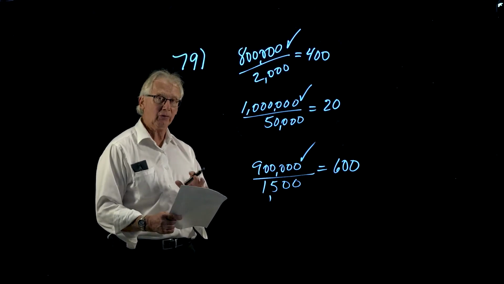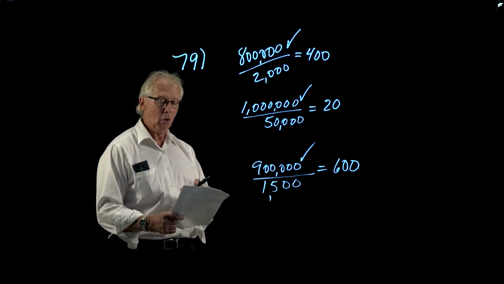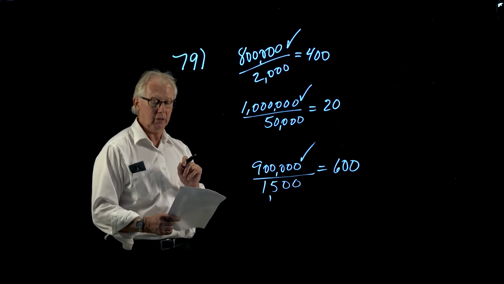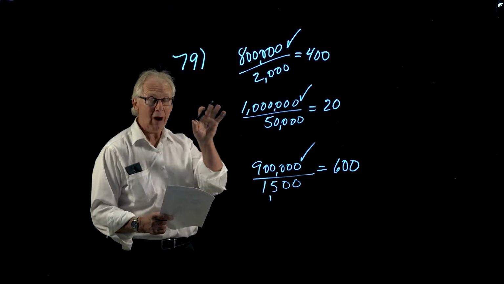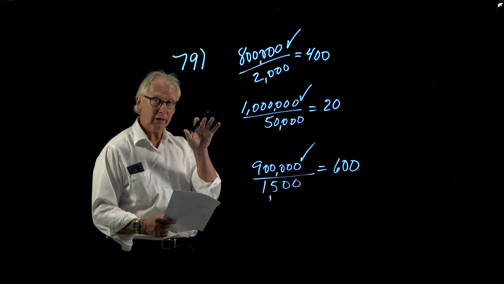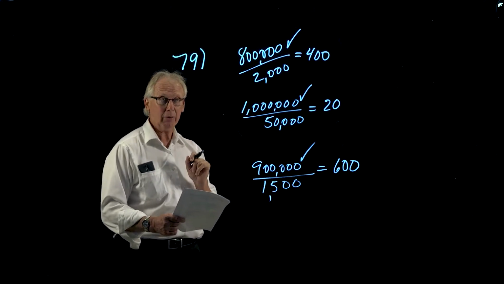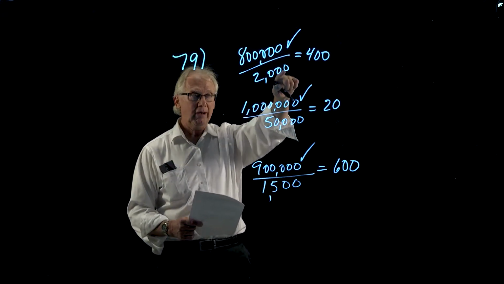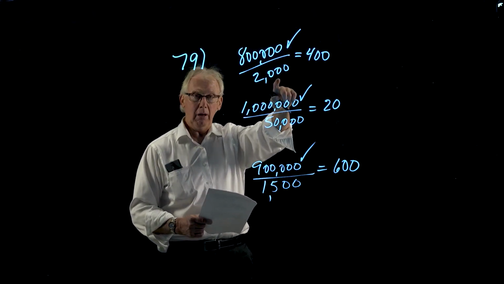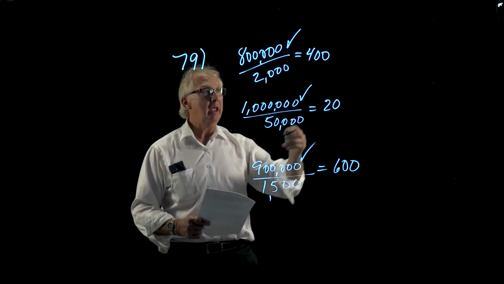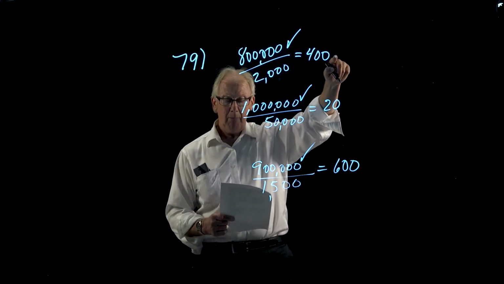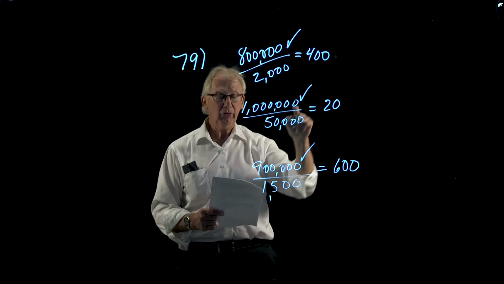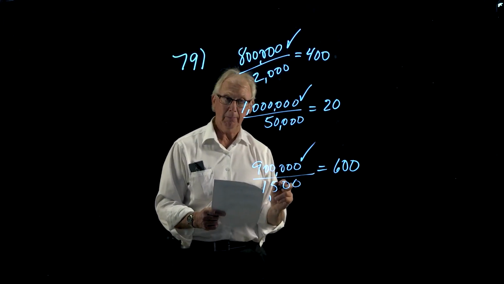What we want to do is figure out a rate. So we look at each department and take the overhead cost over the total driver units, and we figure out a rate. For example, for ordering and receiving, we take this $800,000 overhead cost and put it over 2,000 units, and we get a $400 rate per ordering and receiving unit. Now we do the same thing for mixing and testing.